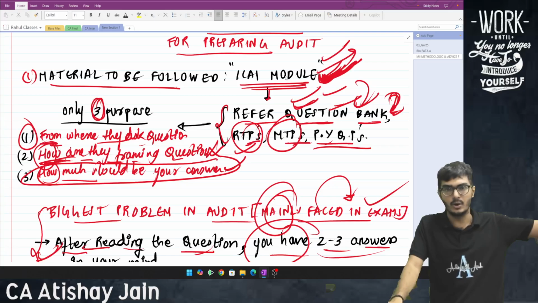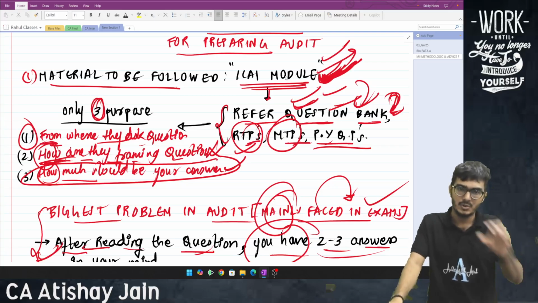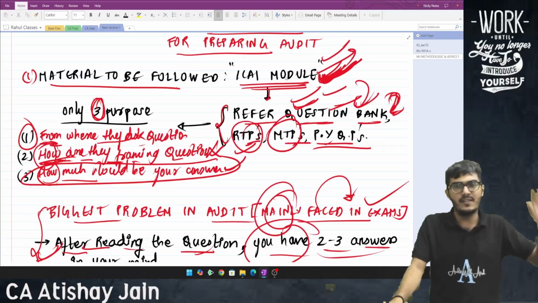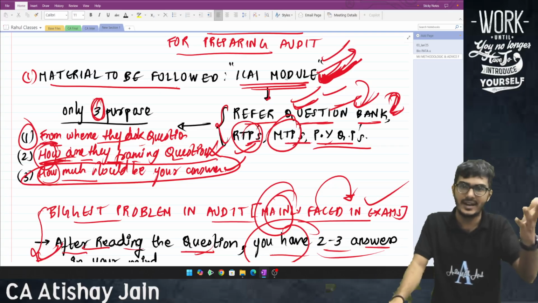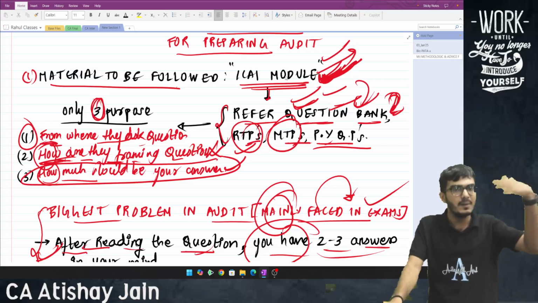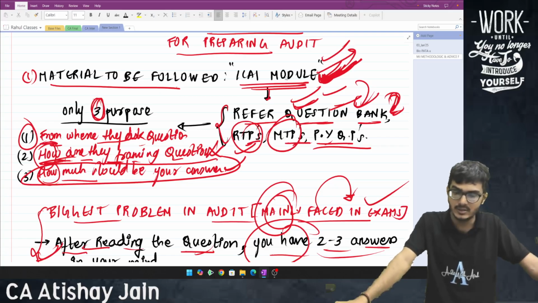Whenever you read the module again, you'll know this is a new question which can be tested, and you did not know the answer for it. So you have to copy that question and give a reference in your module. It will help you on the last day of your 1.5 days, to see that this question can also be asked. So this is the basic about who I am, what I do, and how I help students in teaching.